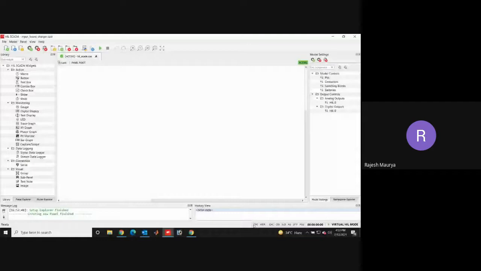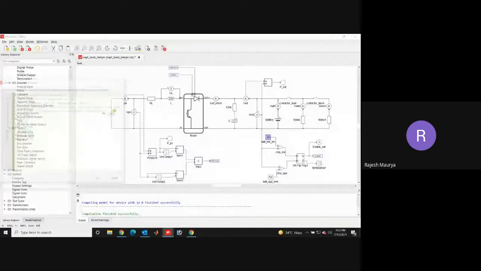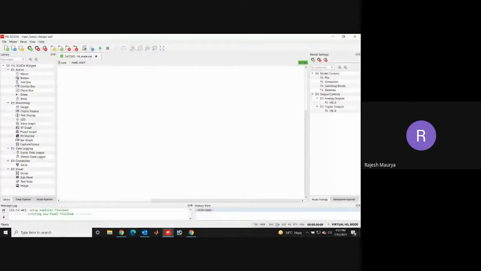Similarly, we give a time step for our controller part, this TS. For this controller blue part, this is the time step. Whenever it exceeds, this flag will rise, which is the CIO error or computing interval overrun. This is the exception error, which means whenever there is some kind of error in your C code, or an error in calculation for your controller part, this exception error will occur.